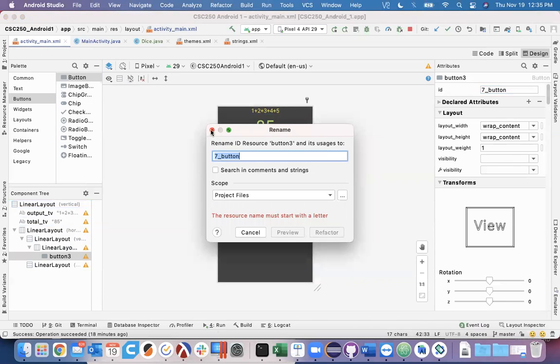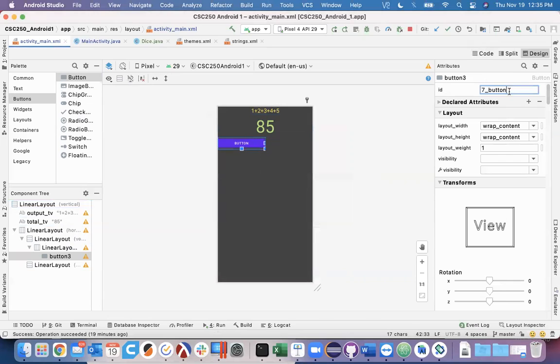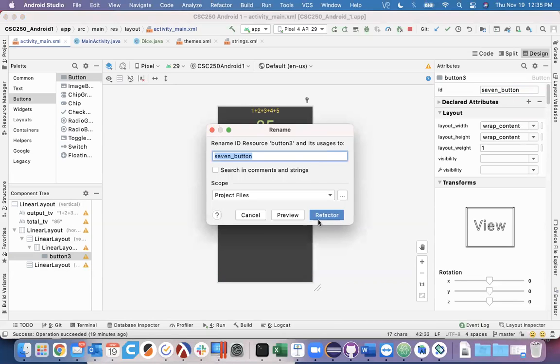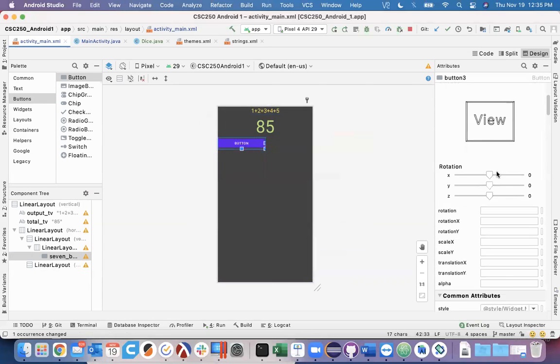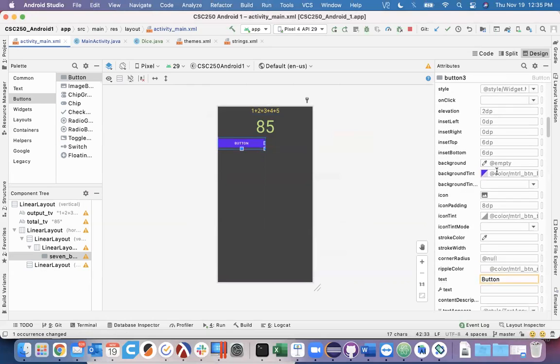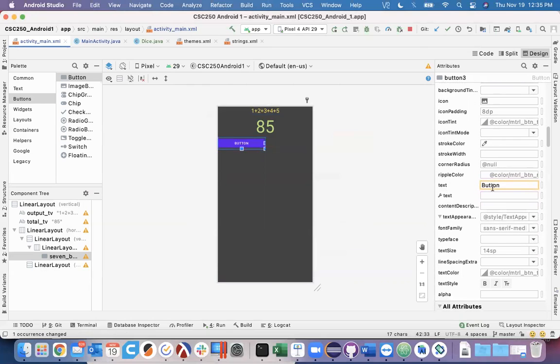Oh, it has to start with a letter. Seven button. Okay, and we're going to have it wrap its content. So I need to change its text. We're going to say 7.